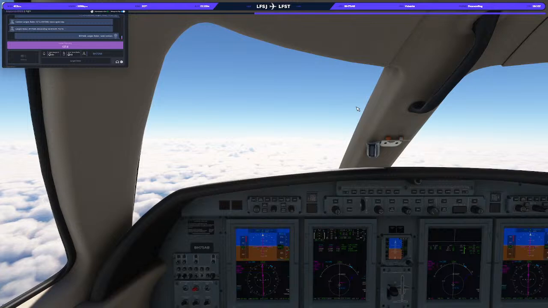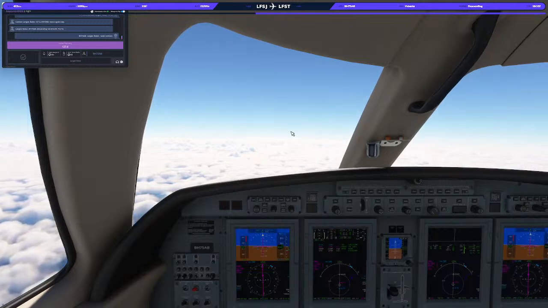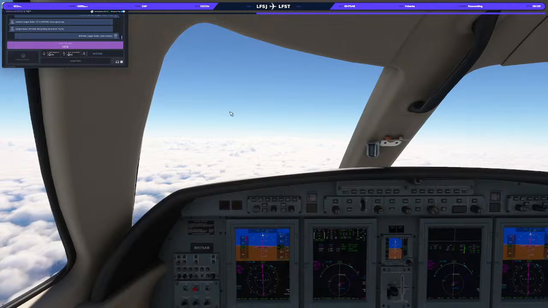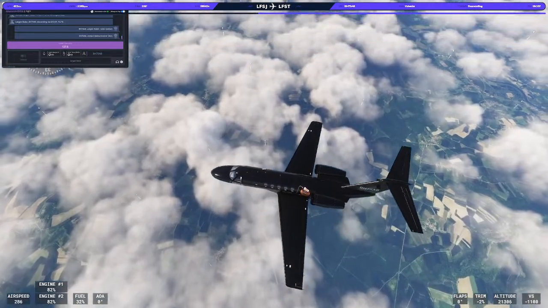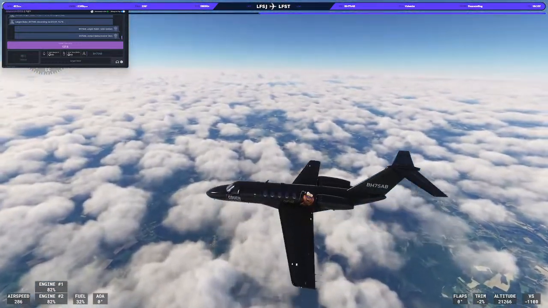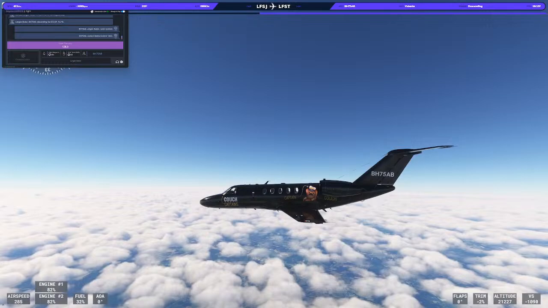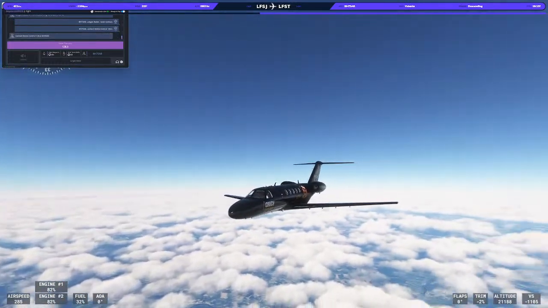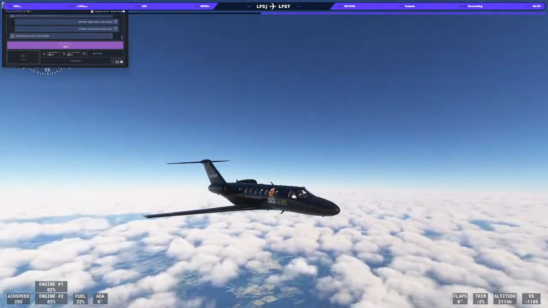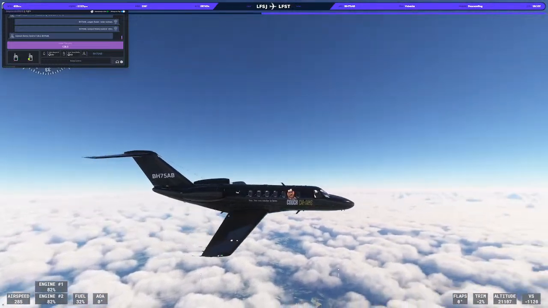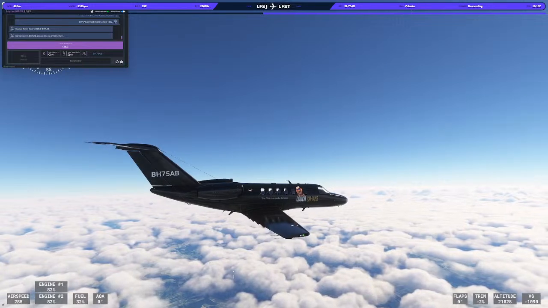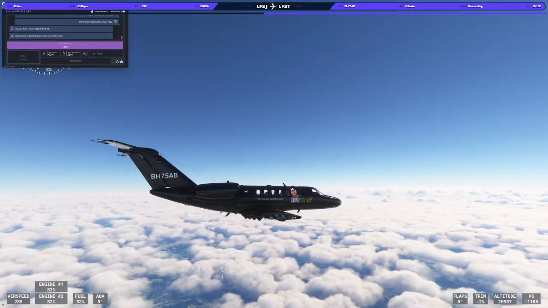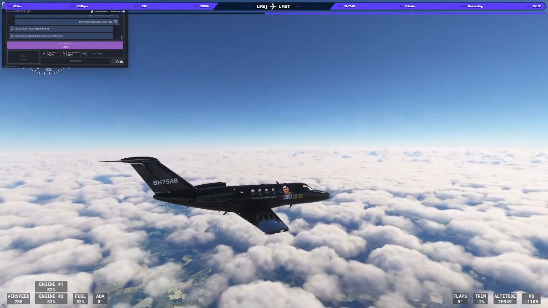Bravo Hotel 75 Alpha Bravo, Langen radar, radar contact. Bravo Hotel 75 Alpha Bravo, contact Reims Control 128.3. Contact Reims Control 128.3, Bravo Hotel 75 Alpha Bravo. Reims Control, Bravo Hotel 75 Alpha Bravo, descending via GTQ 6 Yankee, flight level 211.